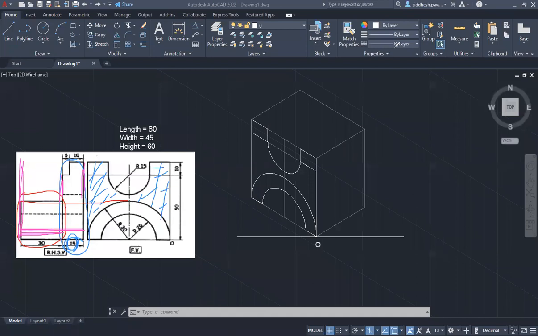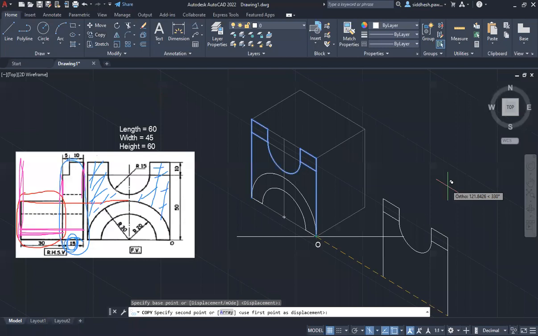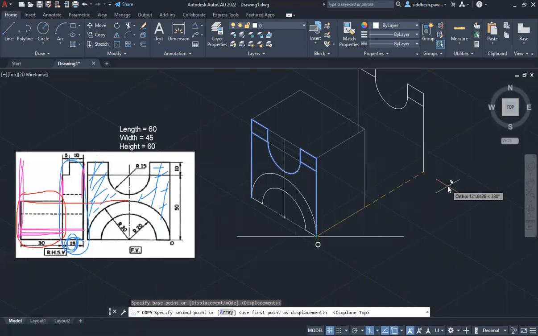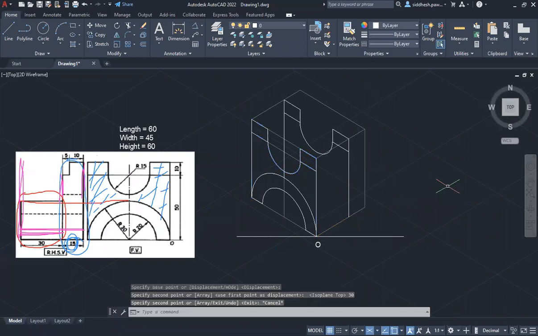Just have a look how it is. I'll select this line, this one, this one, this one, and like this. I'll take a copy, and this will be taken backside 30. I have made this 30, children. Let's understand one by one, rather than making the 45 also. We'll go one by one.